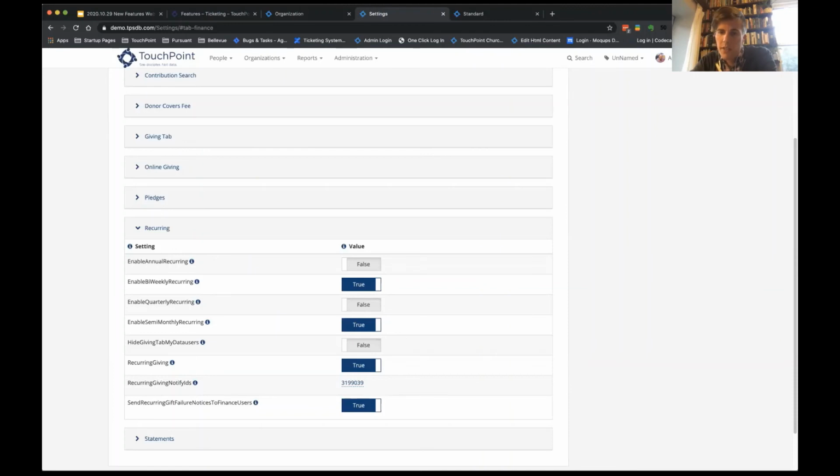When is the translation feature going to be ready for use? That will be part of the release that's coming in November; it will automatically include that. So if you have congregants that have their phone set to Spanish or Chinese, and you can actually set that at the app level, those words will automatically translate for them.